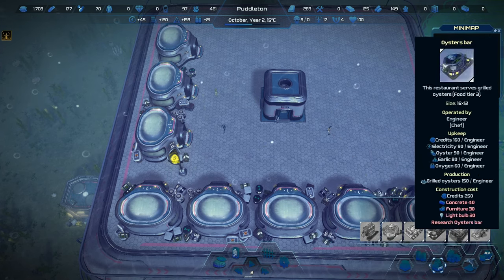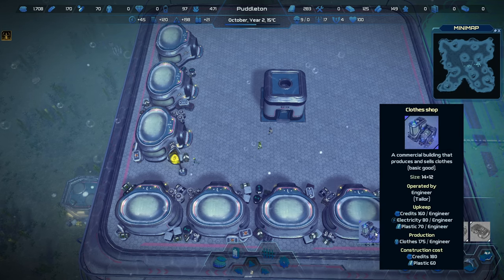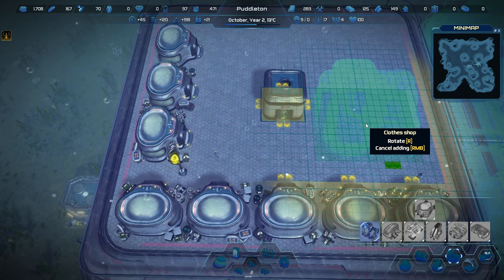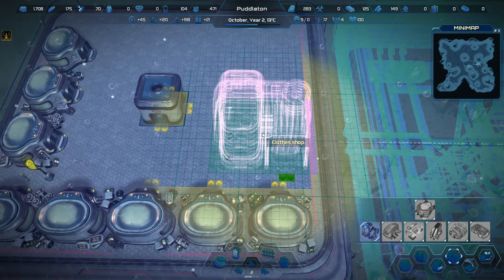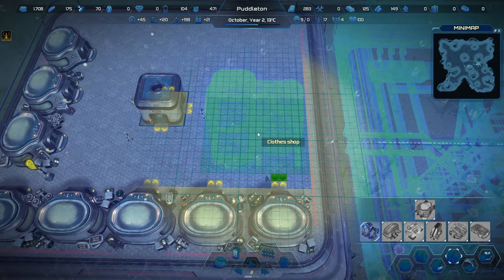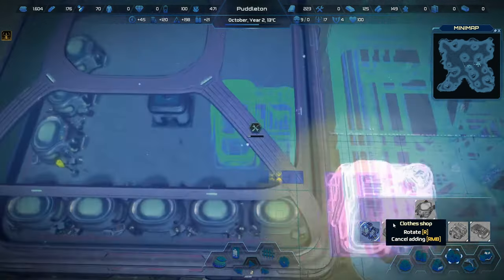Fast food, we don't have any of these unlocked yet. Clothes shop. What does this do? Improves happiness, right? Probably. Your tailor, upkeep. Electricity, 80. Do we need this yet? Oh man, it's not small. Pop it in there. We're gonna need it eventually.